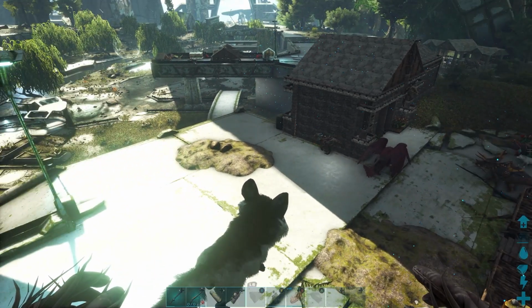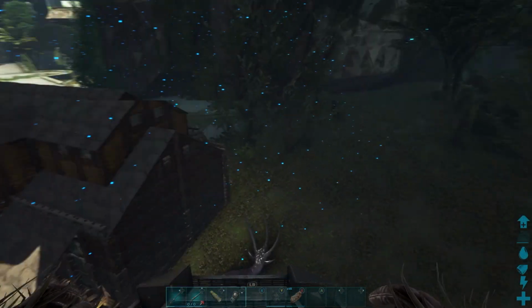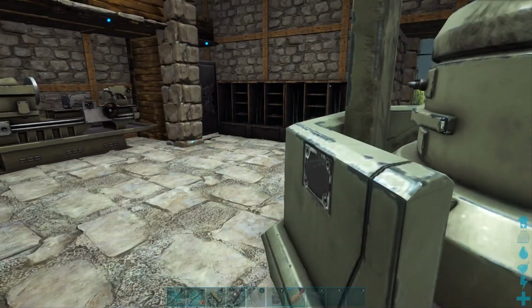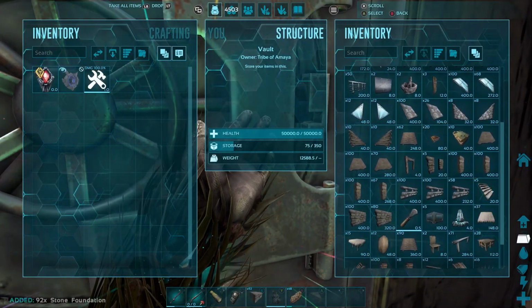Hello, and welcome to Ark Survival Evolved on Extinction. I was gonna build the Snow Owl Aviary behind us, but I decided on a new spot. A spot that I think will be significantly better.